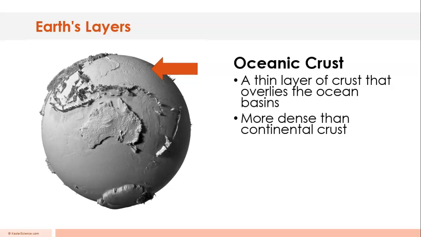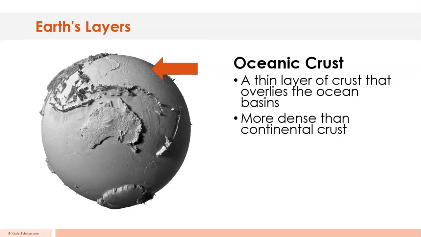Water is really heavy. We talked about this back when talking about the oceans. We talked about the fact that when you go deeper and deeper into the oceans, the pressure builds because there is just so much water on top of you. Well, think of this crust. It has all this water on top, and that means that the crust is being compressed down. And so it is thinner because it's being mashed down, kind of like if you took a slice of bread and you put it between your hands and you just flattened it, okay?